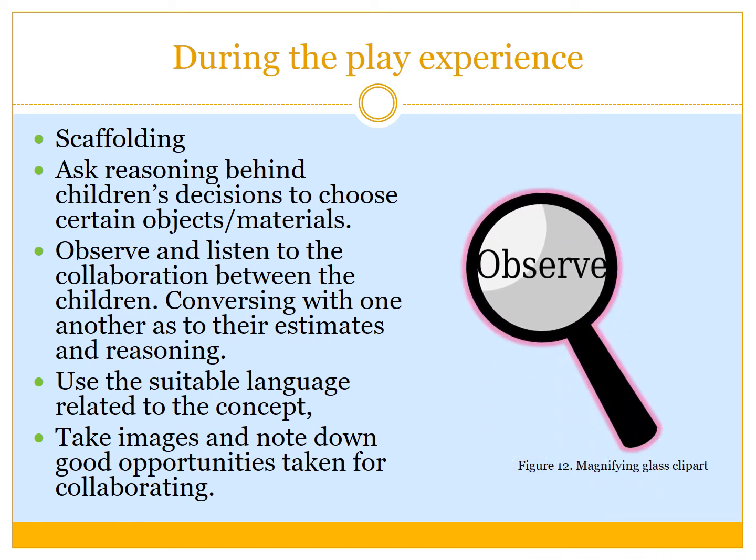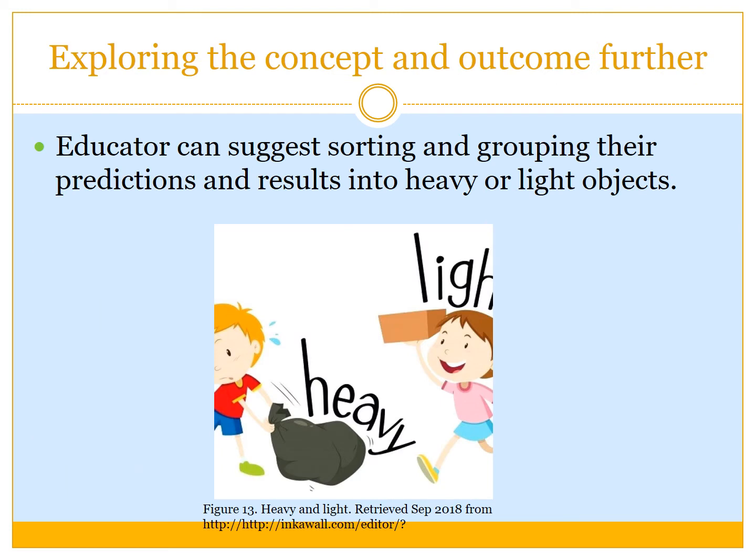During the play experience, you'll be able to scaffold the child's experience by asking further questions about the reasoning behind the child's decision to compare the items that they did. Also take the opportunity for images and even written observations, particularly paying attention to the content of their discussions, as it will show their effectiveness to collaborate and use of mathematical language relating to weight measurement. To take the concept further, you can suggest sorting which items appeared to be the heaviest or lightest, and then weighing those to eventually find the heaviest object, or even looking into what makes the scales equal.